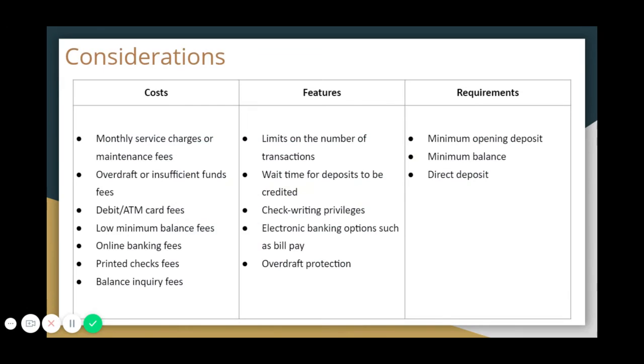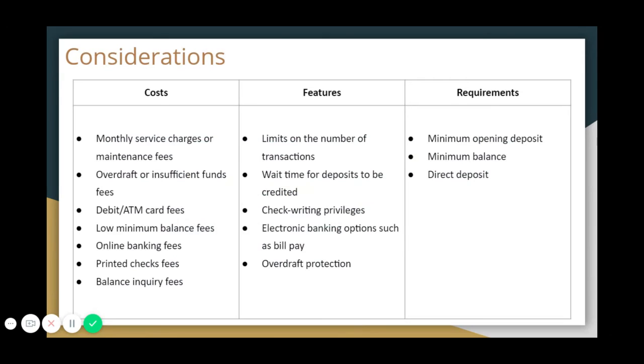Does the account you're looking at have a limit on the number of transactions you can make per month? Is there a wait time for deposits to be credited to your account? So if you get a paycheck, will you have to wait a certain amount of time to be able to access that money? Does your account come with check writing privileges? Does your account allow you to electronically bank and pay bills that way? Does your account come with overdraft protection to potentially offset some of those overdraft fees?